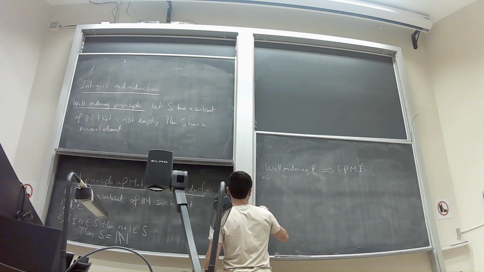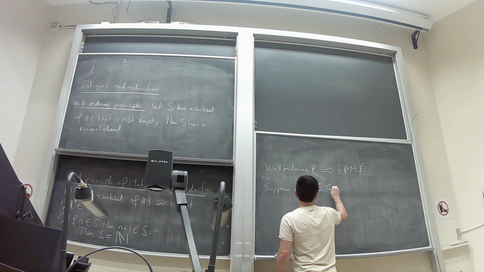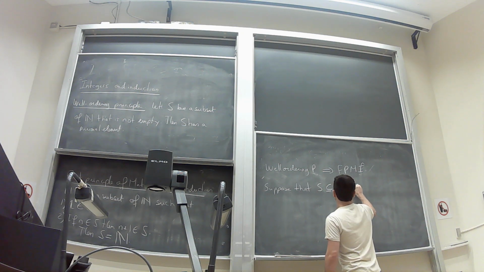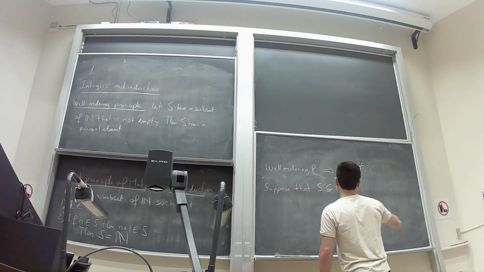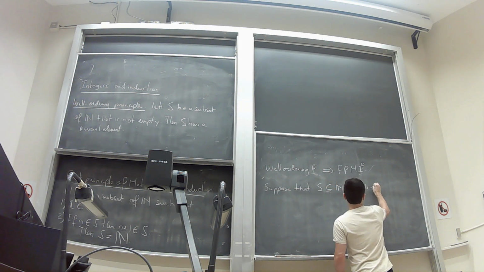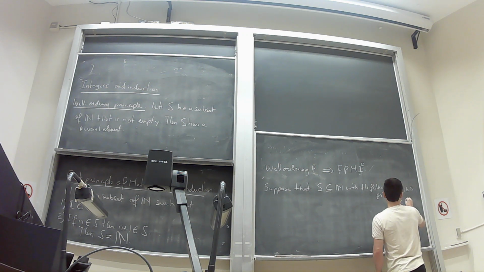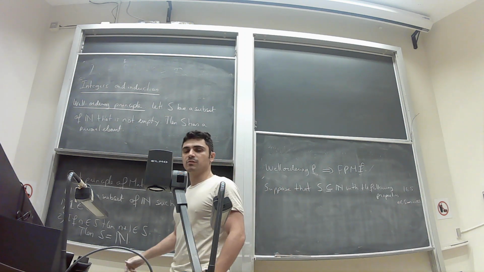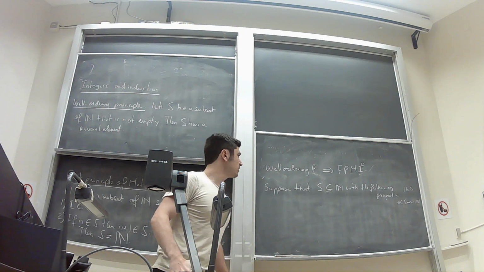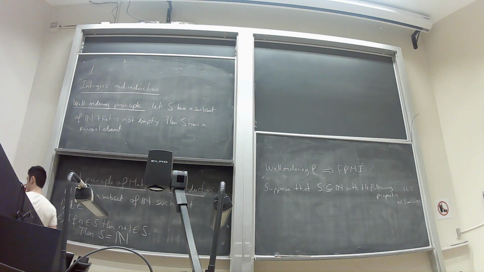So how do you do that? You can do this by contradiction. So suppose that S is a subset of N with the following properties: 1 belongs to S, and if n belongs to S, then n plus 1 belongs to S. I claim that S is equal to N. What does FPMI mean? FPMI, the first principle of mathematical induction. Okay? It's a quick proof.